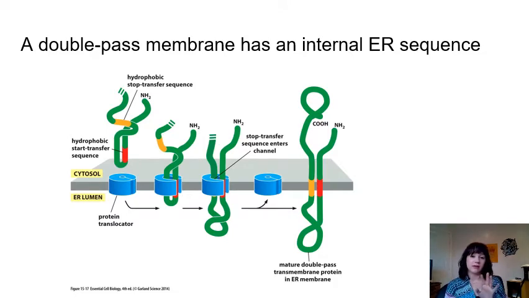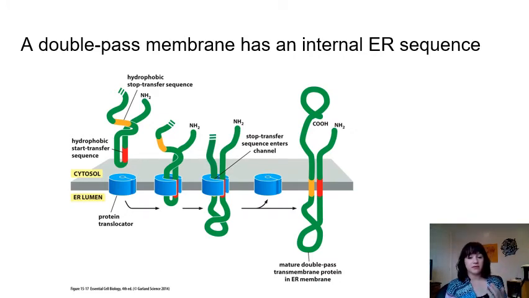This sequence is recognized by the SRP. The SRP receptor recruits this whole protein to the translocator, and now it gets inserted into the translocator. Again, when this protein gets inserted, you always have the N-terminus facing out into the cytosol. And then the translocator allows protein synthesis to continue as the protein gets threaded through.